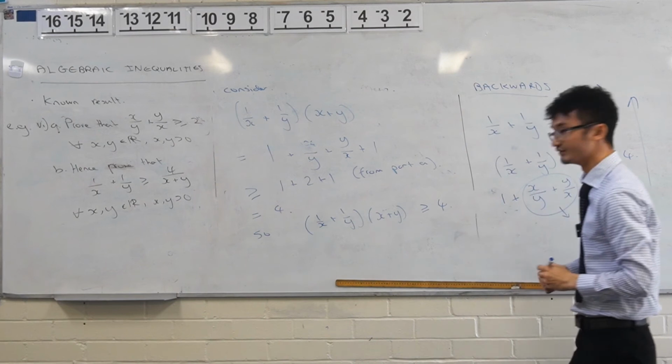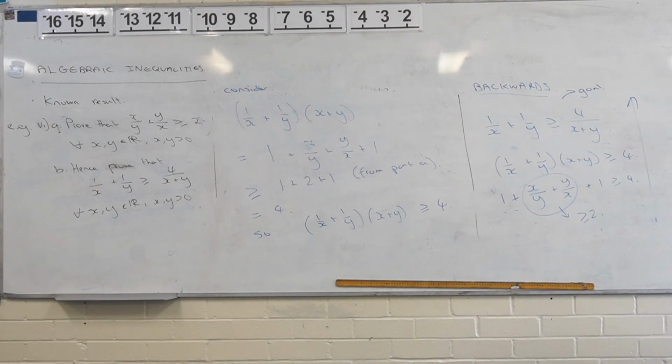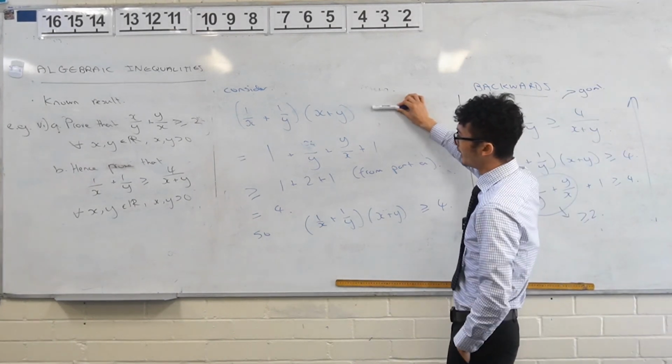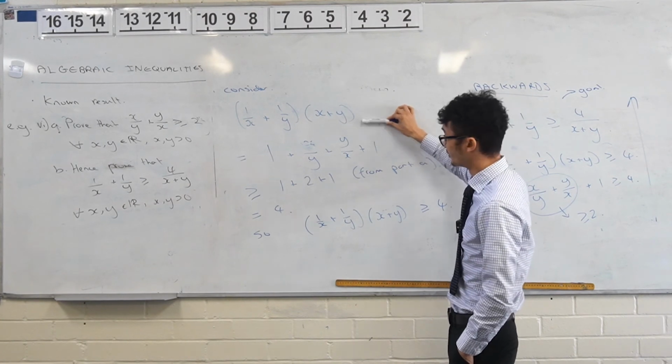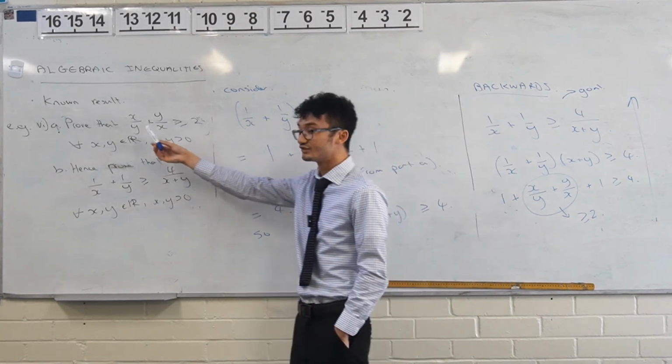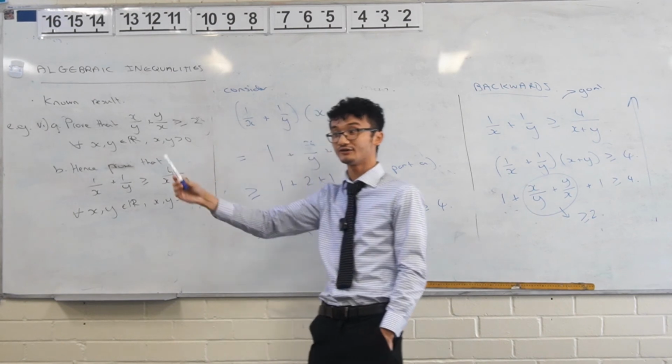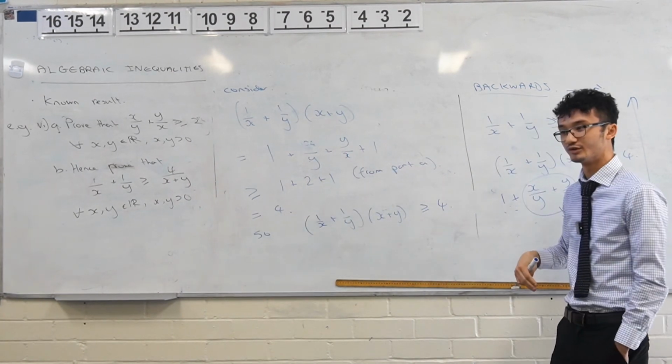Would you guys agree this is true right now? Because I've started with this statement and created my own inequality. I've gone to the next step here. I've used this previous part, which has been proven already, so you're allowed to use that. And this is the inequality we create.